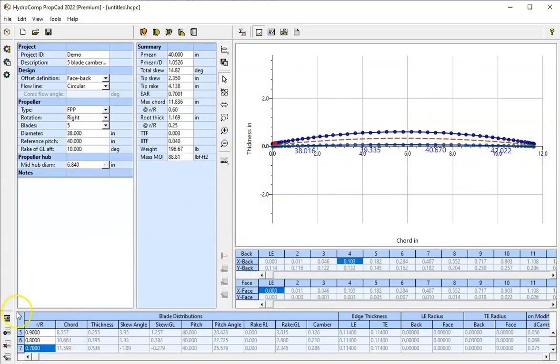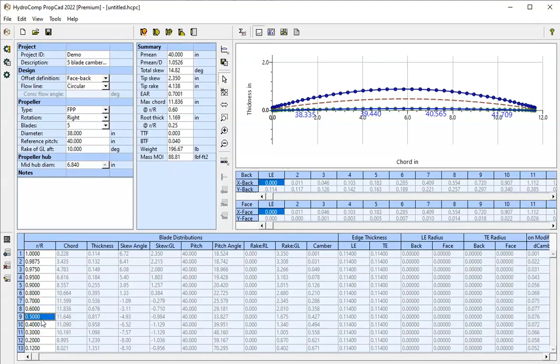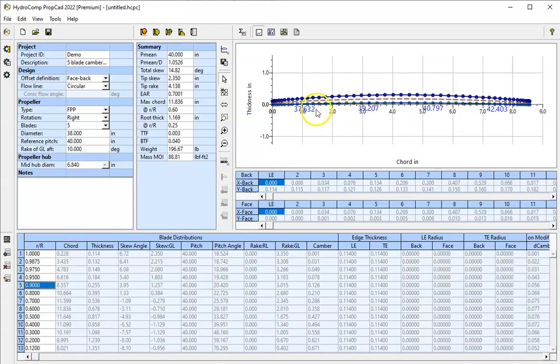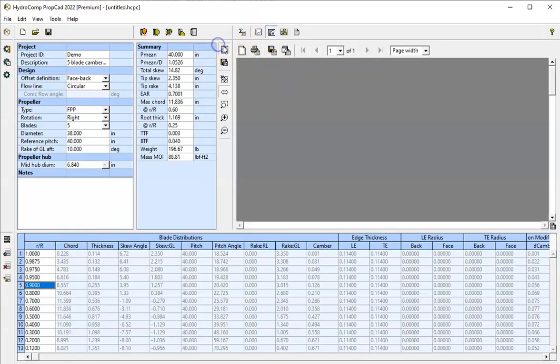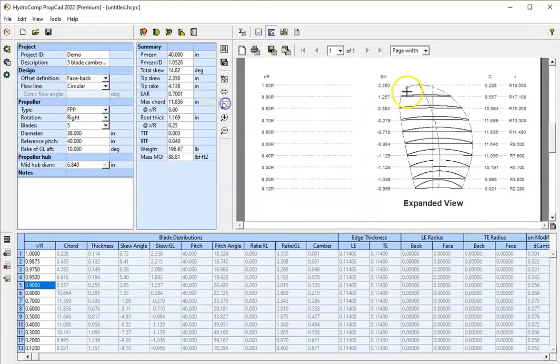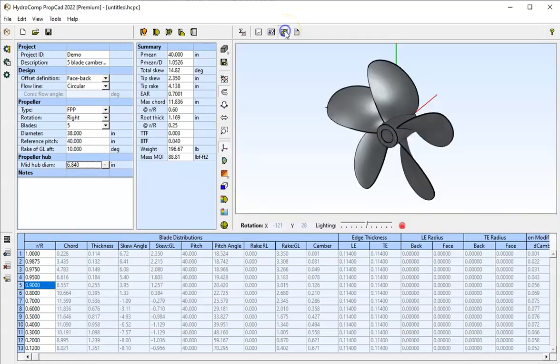That's what we want. So now we should have this same curve, whether I go down to the 50, the 30, or up to the 90. You can see it's added that progression into all of our blades. Let's now look at the drawing so we can just see. And that is looking quite nice. We've got a little bit of curvature in there, and that's really what we want.